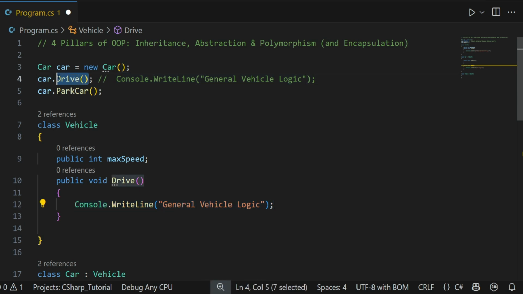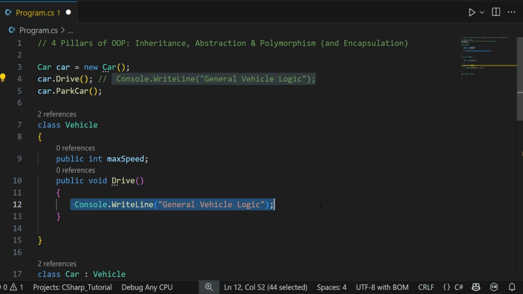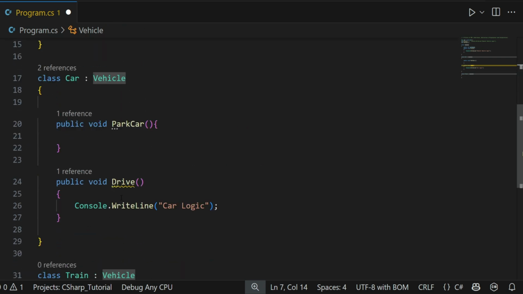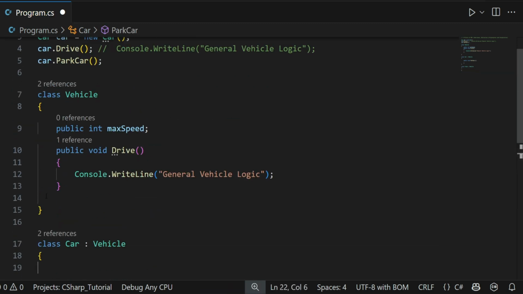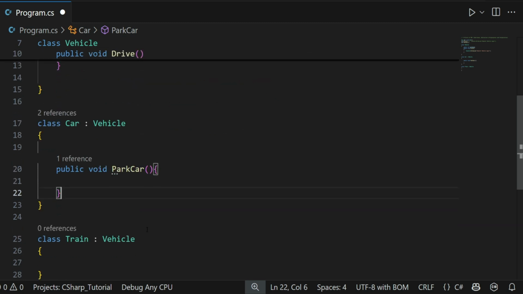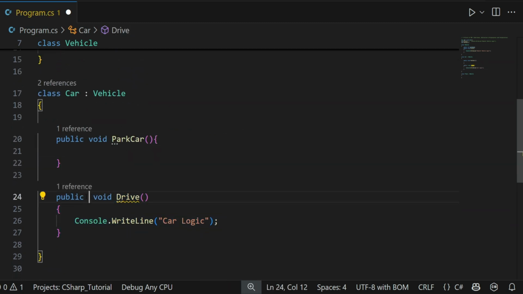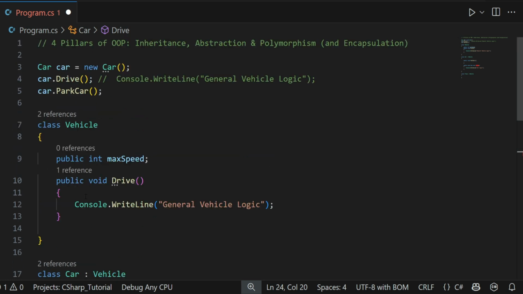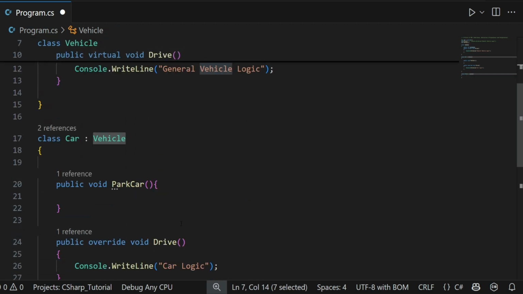So if you have this method inside the parent, it will use the logic from the parent. If you want to also have this method inside of the child, then you need to say override and then have your own logic. Or you can simply remove this and it will use the father's drive. If you have your own logic, you can have it, but you need to have override. So you override the father's data and you also need to make this virtual. And then it's going to allow you to do this. Now we don't use this a lot, but you just need to understand that with inheritance, we have a father class or a parent class, and then we have children.